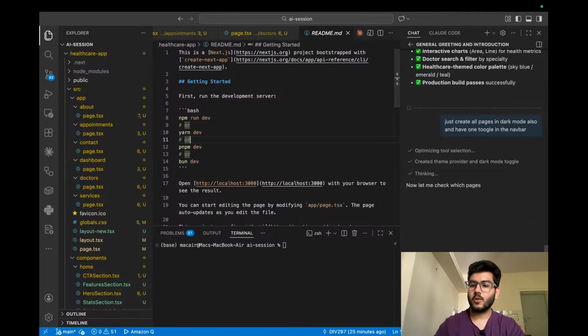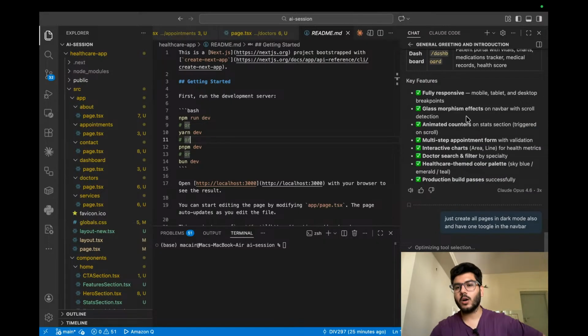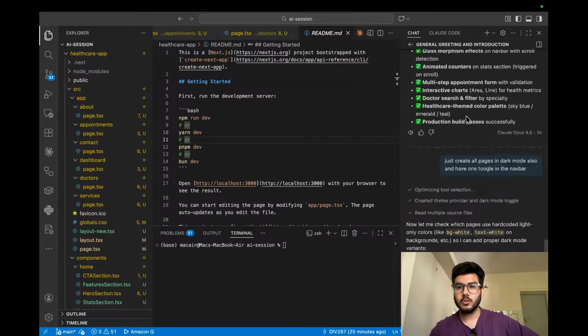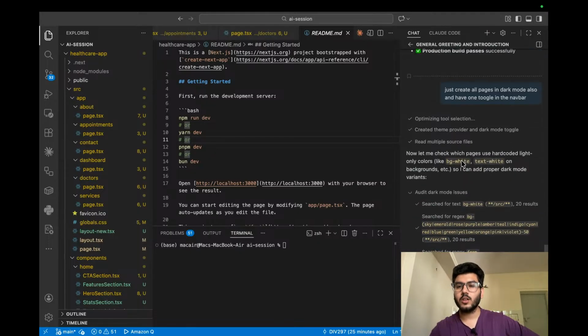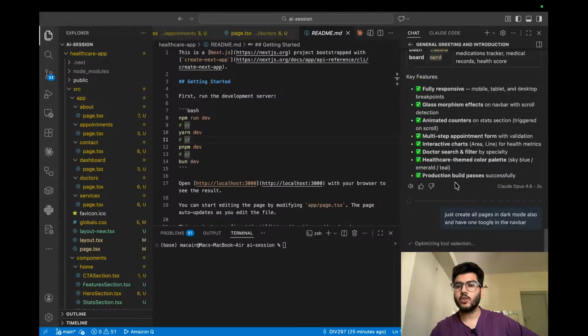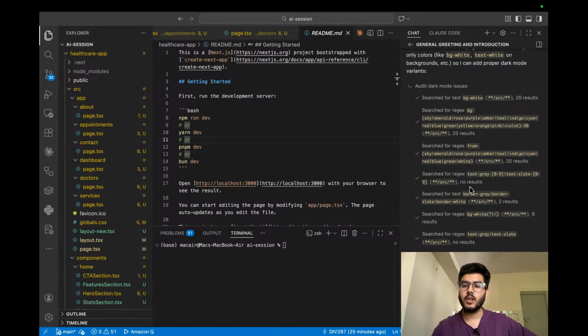So one thing I want to tell you here. If you have a separate context, like suppose this dark mode was not related to the above context, then as a best practice you can create a new chat for that. Otherwise, Copilot will be using your previous history also for context, so it might be using a lot of tokens.